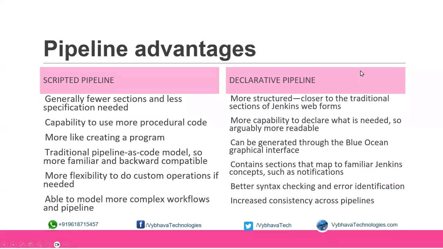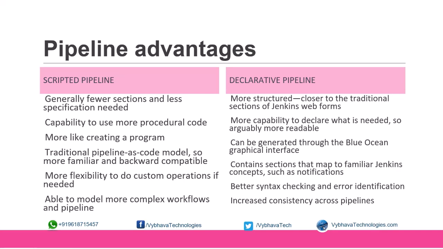Okay, I just want to go with a high level understanding of this, comparing pipeline advantages. There are two different options when you are working on pipelines in Jenkins. Okay, so first we'll see advantages, then we'll go ahead with the disadvantages. And this is also one of the interview questions in DevOps, DevSecOps or SRE interviews. What is the difference between a scripted pipeline and a declarative pipeline?